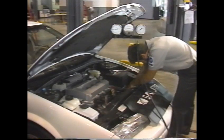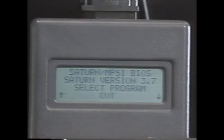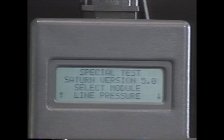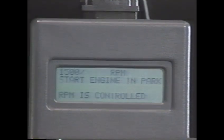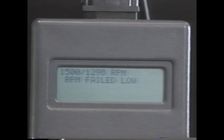Another diagnostic method is the line pressure check. Begin by removing the transaxle temperature sensor and installing the pressure gauge. Connect the portable diagnostic tool and turn the key to the run position. On the first PDT menu selection, select Special Test. Then select Line Pressure. The PDT will prompt you to start the engine. Select Run and the test will begin.